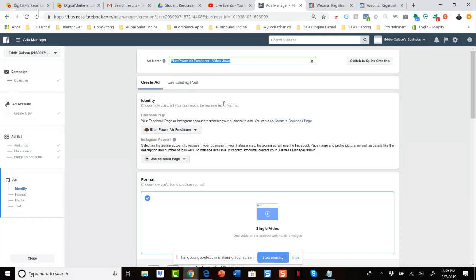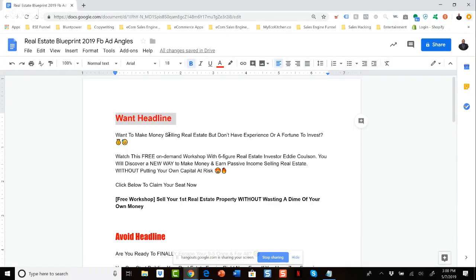Okay, and then on the ad level, this is where you'll actually set up the actual ad itself. And I like to name it based on the ad angle we're taking. So this is going to be real estate blueprint. I strongly recommend writing the copy for your ads and putting it in a Google Doc so you have it separate, and that way you're just copying and pasting it in. I don't like trying to create a new ad inside Facebook. Do that stuff ahead of time.